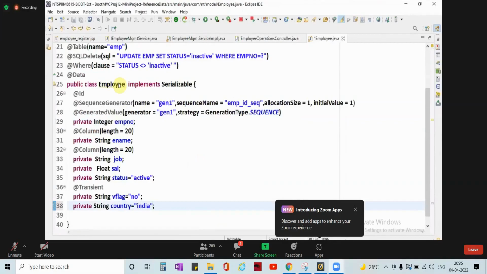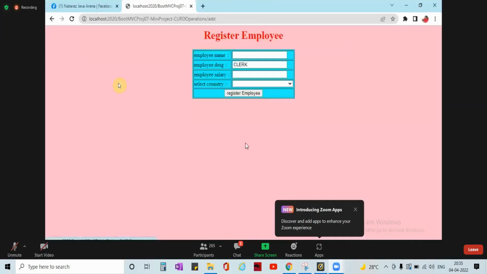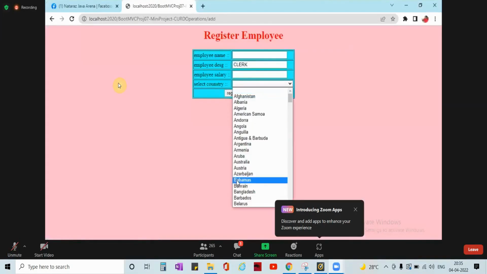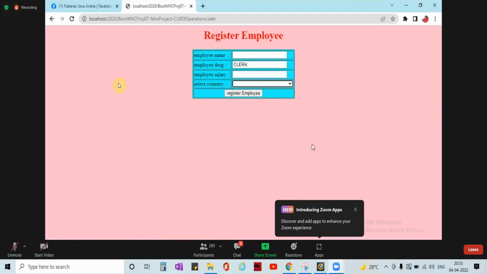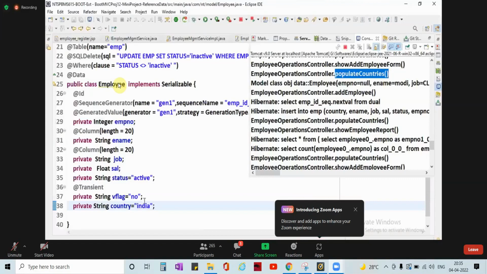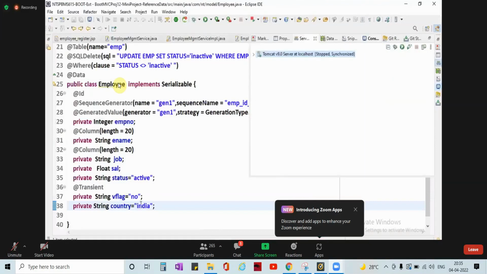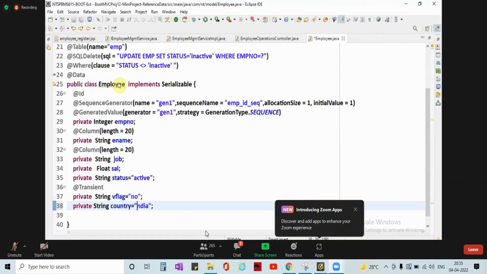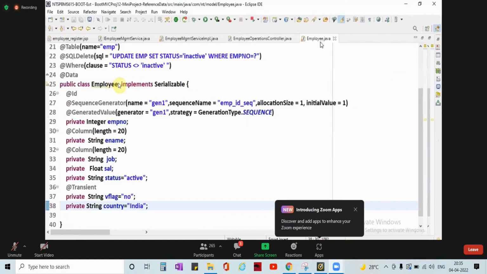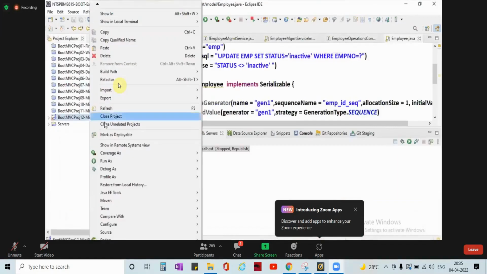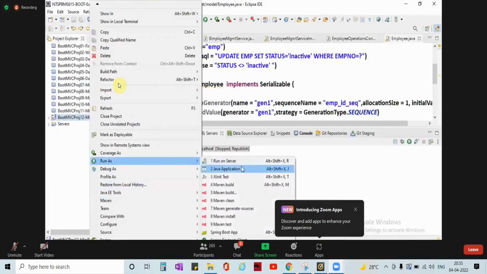But we have to understand in what format it is coming. In add employee, all uppercase letters. So we have to give the same pattern, India with capital I. Then it automatically becomes the default selected item.